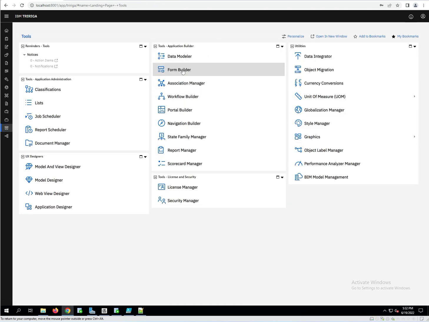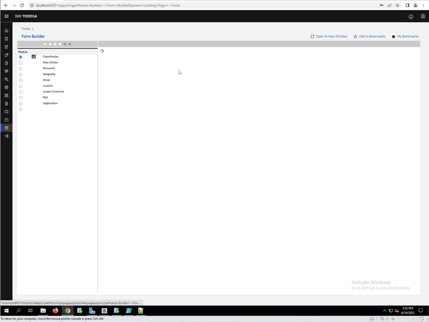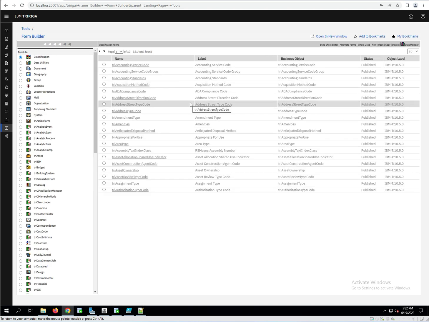And so after the data modeler, and again, this is where you access modules and business objects, you've got the form builder. The form builder is the presentation layer, right? So we want to take the information that's in those tables in the database and we want to display it to the user. So I'll just stick here with the location and the try building.